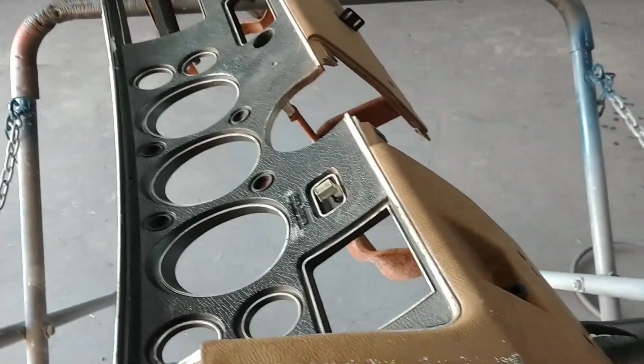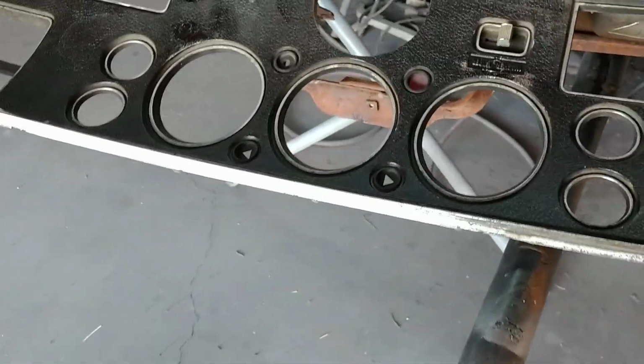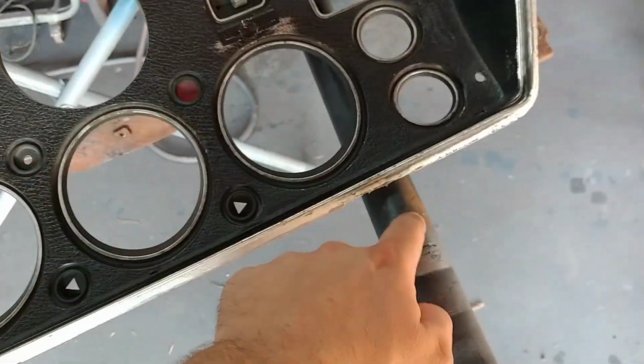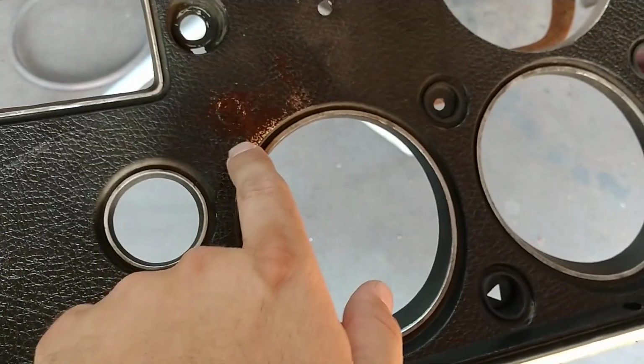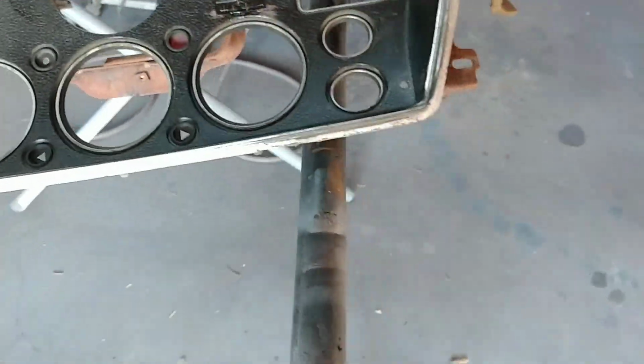A very desirable piece if you find one like that. This dash here is somewhere around the middle of the road. This dash didn't have holes here, here, here, here, or here, but it had a big hole here, a small one here, and a hole here. So here's what we're doing.